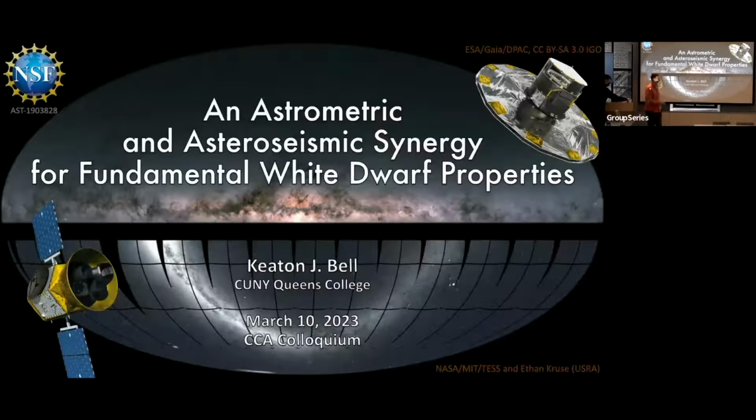Thank you. I'm going to be telling you about mostly white dwarf asteroseismology. In the first half of the talk, I'm going to tell you some of the things we've learned in the era of precise space-based photometry with Kepler and K2. And in the second half, I'm going to talk about some more recent tools and methods that we've been using to make sense of TESS data on pulsating white dwarf stars, and some future ideas for where I think this field can go.